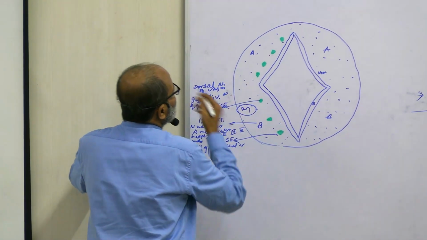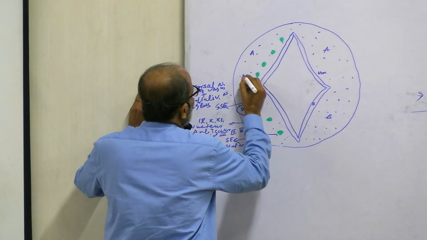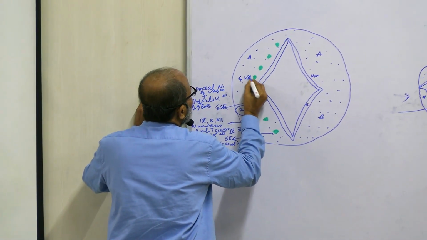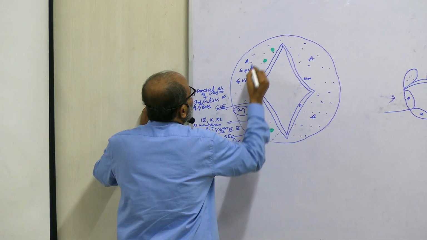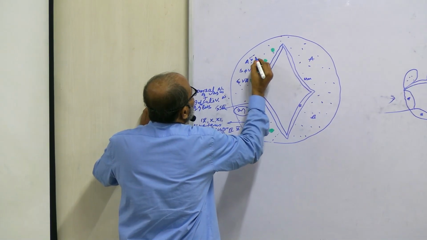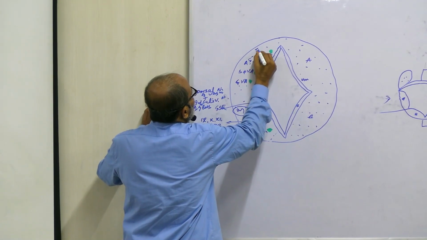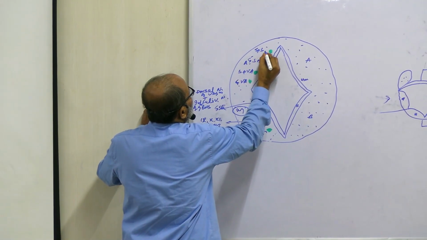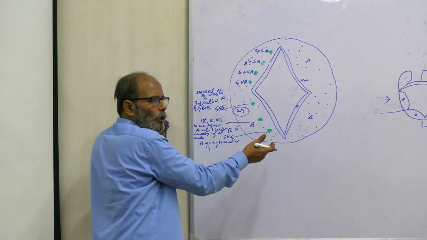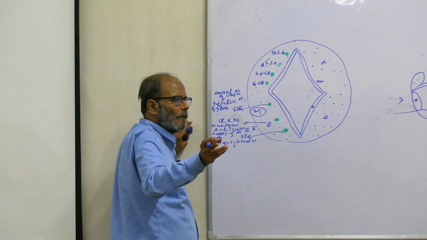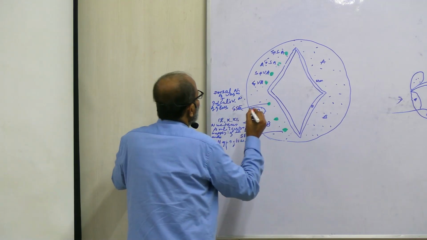Now see the sensory part. Number one is the general visceral afferent. Next is the special visceral afferent. Next is the general somatic afferent. Then is the special somatic afferent. So the motor column ended with the general visceral efferent, which you will see is represented by the dorsal nucleus of vagus.